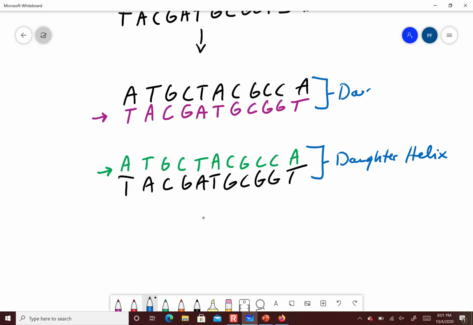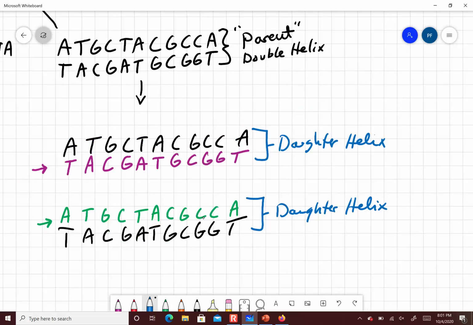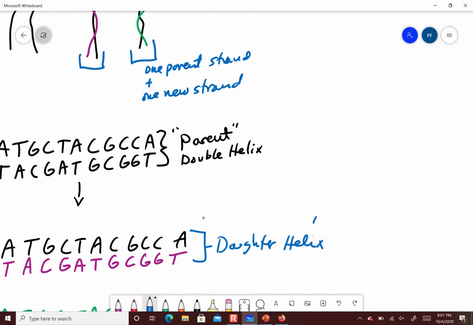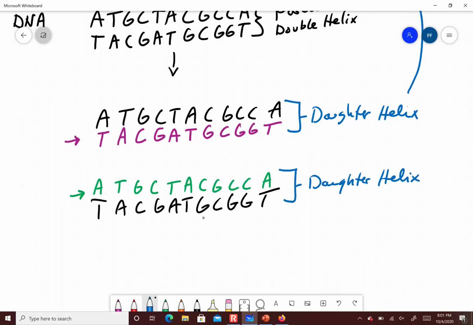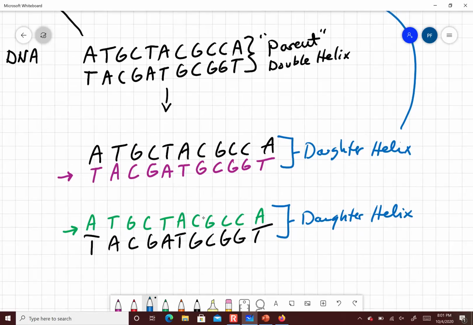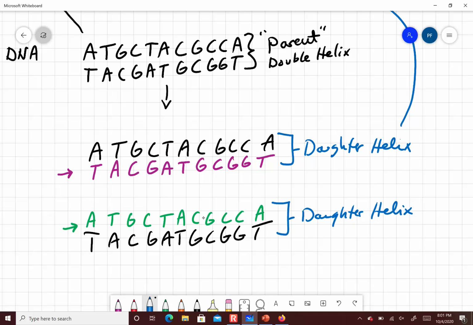Right, so each of those are the two daughter helices that I showed you up here. Then each of those helices had a black strand, which is the parent strand, and then either purple or green.